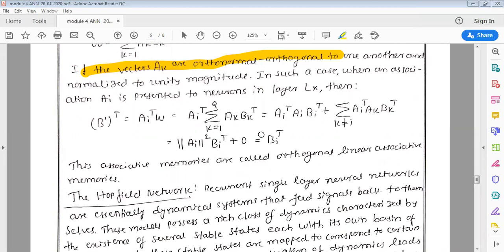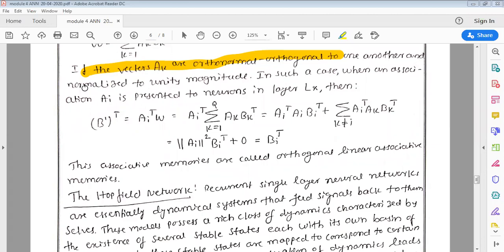What is orthonormal? Orthonormal means all the vectors are normalized, meaning their magnitude is 1. So a vector is divided by its magnitude. Once you divide a vector by its magnitude, the resultant vector will become a unit vector whose magnitude is equal to 1. Two conditions must be satisfied. The vectors are orthonormal, and they must also be orthogonal to each other. So each vector A1 is perpendicular to A2, A1 is perpendicular to A3, and A2 is perpendicular to A3. Like that, all the vectors are orthogonal to all other vectors.